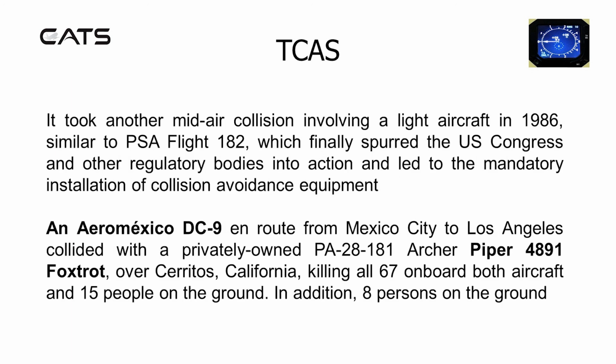It took another mid-air collision involving a light aircraft in 1986, similar to PSA Flight 182, which finally spurred the US Congress and other regulatory bodies into action and led to the mandatory installation of collision avoidance equipment. An Aeromexico DC-9 en route from Mexico City to LA collided with a privately owned PA-28 over California, killing all 67 people on board both aircraft and 15 people on the ground.